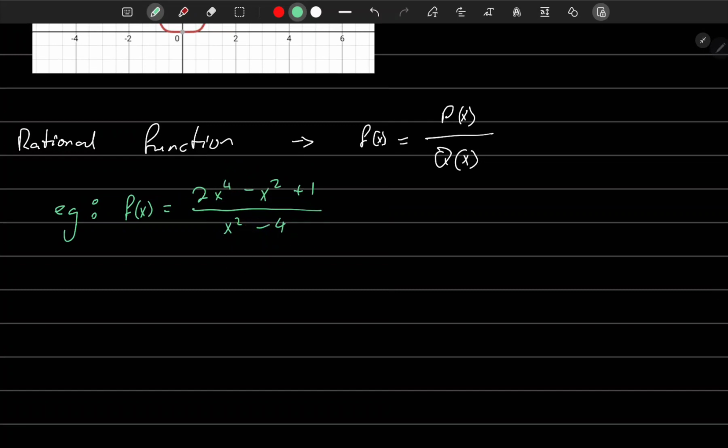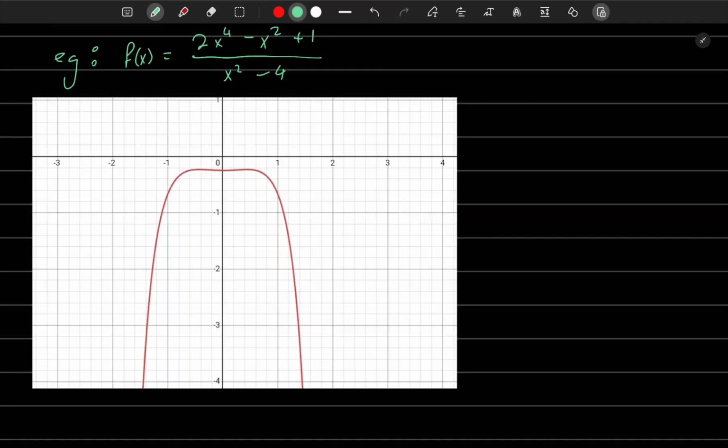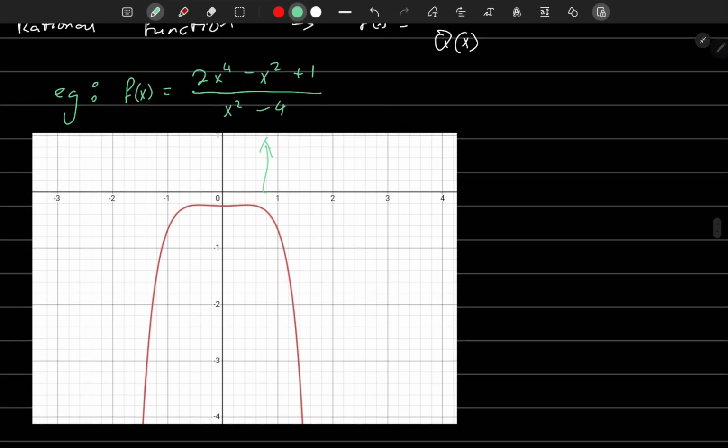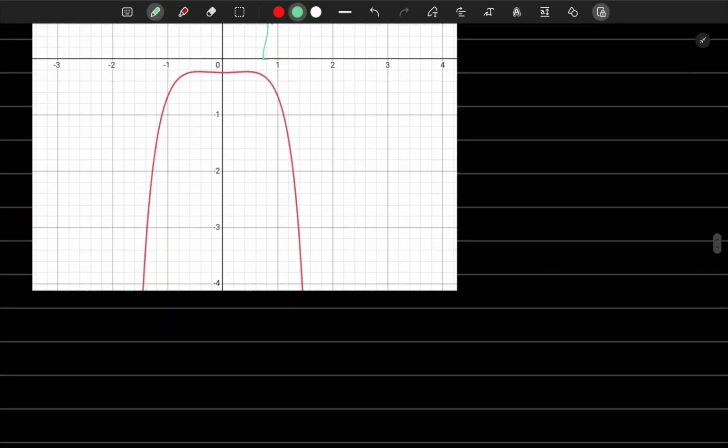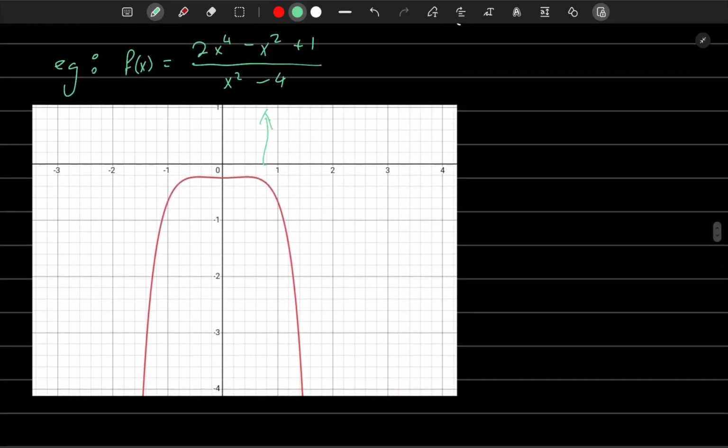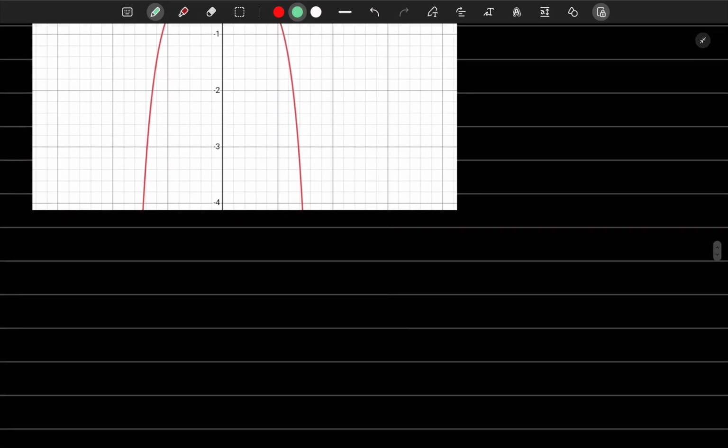Now let me give an example of what this is going to look like in an actual graphing calculator. So this is it right here. This is this exact function, and the equation for it is this. This is just an example. I'm not saying all rational functions will look like this, because they can get pretty crazy, and this is an introductory video, so we don't want to talk about anything that is deep.